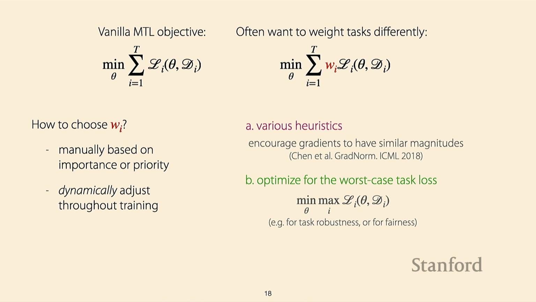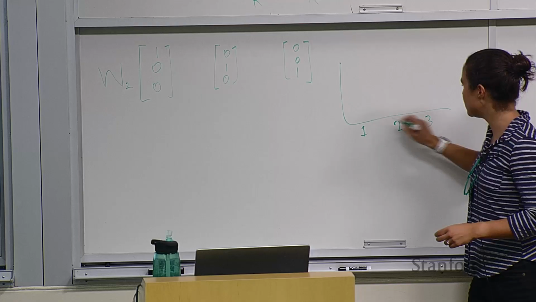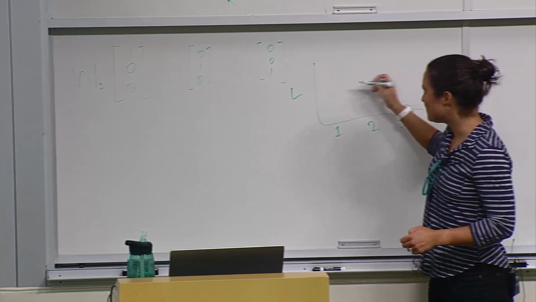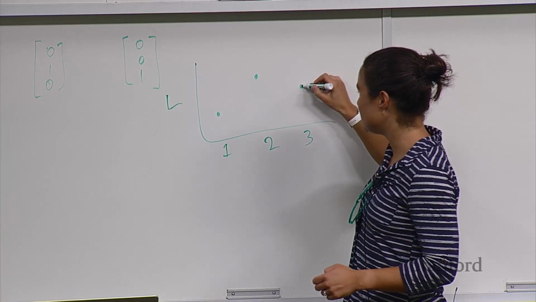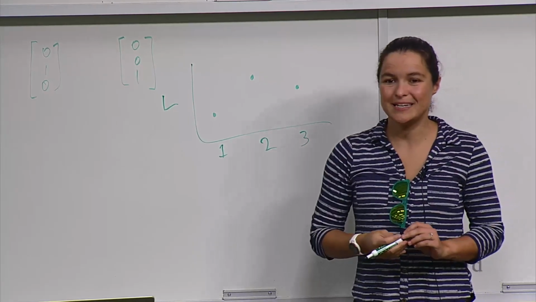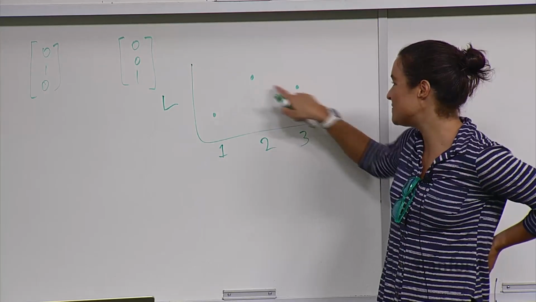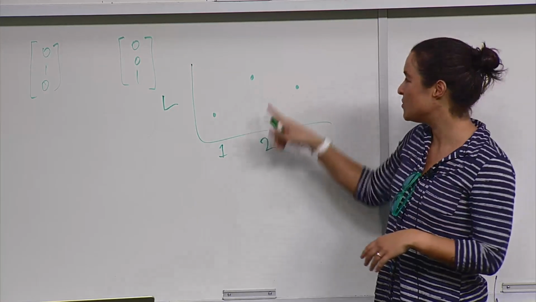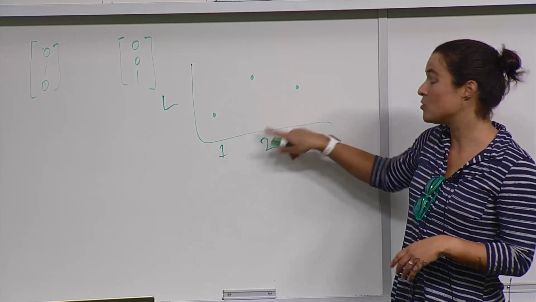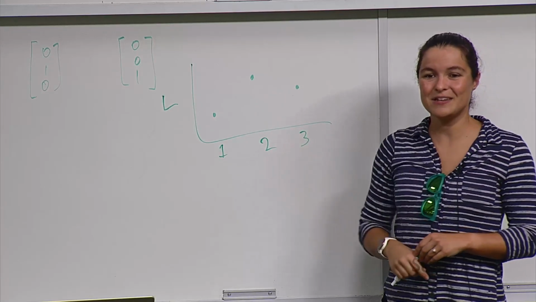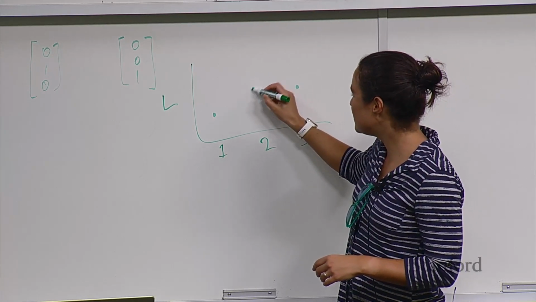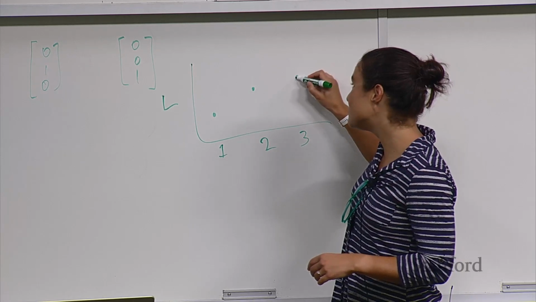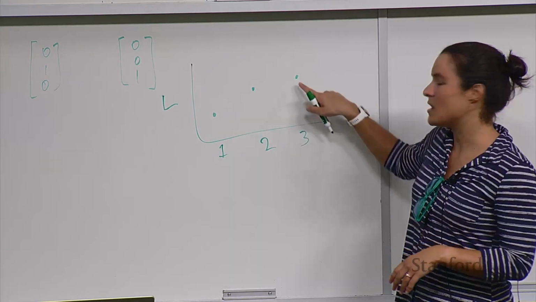In particular, what this will look like is, if you have task 1, task 2, and task 3, and you plot their loss value, for example, for task 1, your loss value is down here. For task 2, your loss value is up here. For task 3, your loss value is right here. What this will do is you're going to estimate this loss value at your current iteration of training. You'll notice that this one is doing the worst, and then you'll start only optimizing on task 2. And then after you start optimizing on task 2, you'll reevaluate this. Chances are, hopefully this has gone down a little bit. Maybe one of the other ones has gone up a little bit because you weren't optimizing on that one. And then you'll start optimizing for this one.